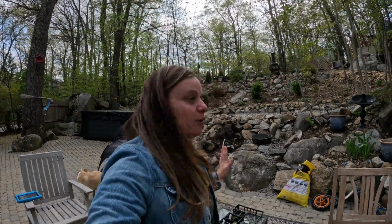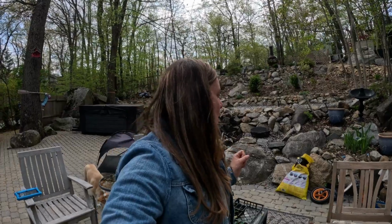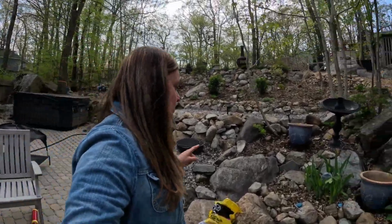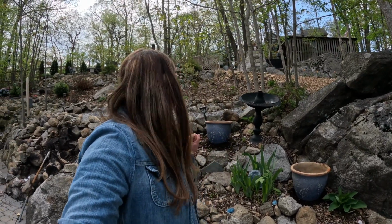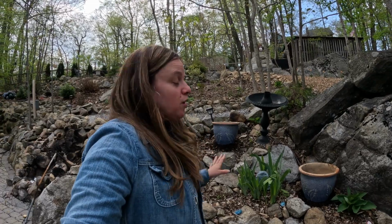Hey guys, so today what I'm gonna do is plant some of my lettuce and my cabbage. So I have these pots over here. This is partial sun, I would say. And I am gonna be planting my arugula in one of them. And I'm not sure what I'm gonna plant in the other one. I'm gonna fill that with some fresh soil and then start planting.